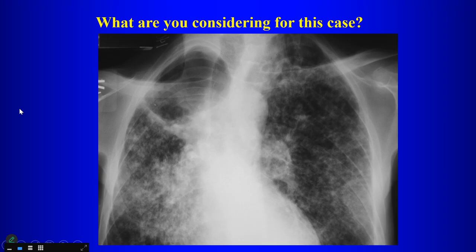What's going on in this X-ray? What do we see? Fibrotic changes. Well, what are we gonna call this? Yes, there's volume loss in the upper lobe. What are we gonna call that? Large bulla or large cavity. What else do we see? Mediastinal shift to the right. Yeah, because of volume loss, right?